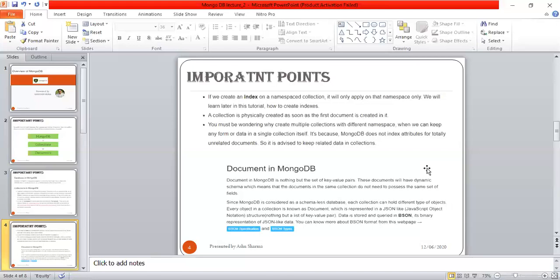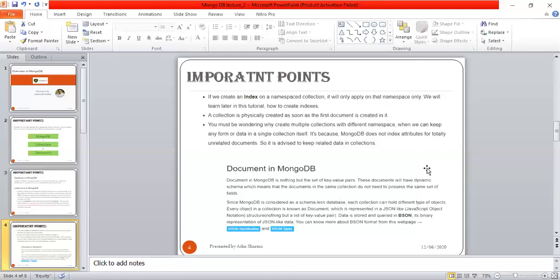There might be some different fields. Since MongoDB is considered a schema-less database, each collection can hold different types of objects. Every object in a collection is known as a document, which is represented in JSON, JavaScript Object Notation, and the structure is nothing but a list of key value pairs.